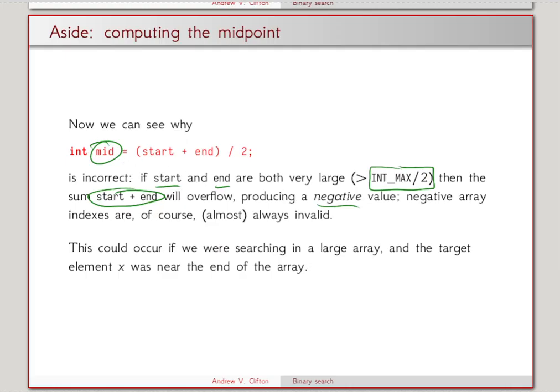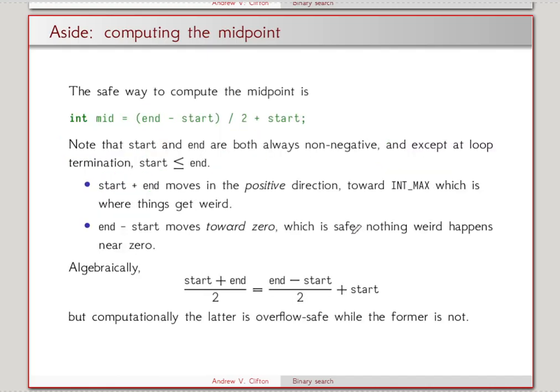So we don't want to use just the simple average of start and end. The correct way to do this is to algebraically rearrange it. The bad thing is start plus end over 2, right?